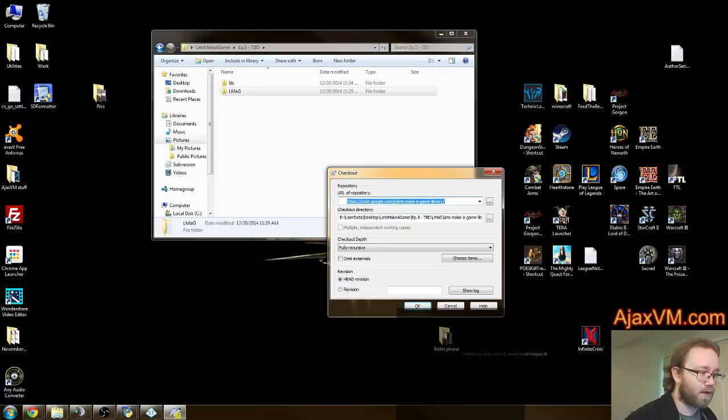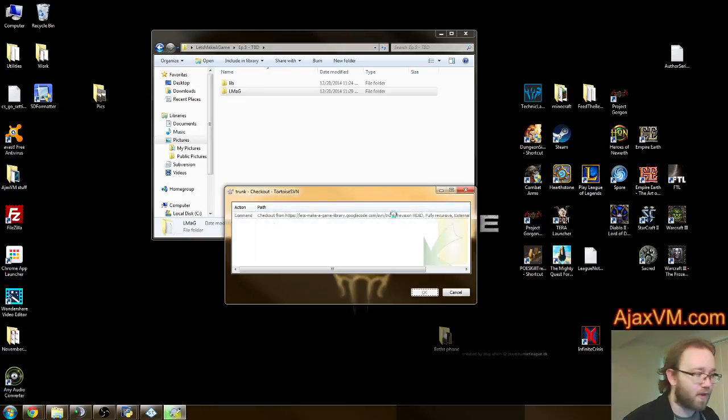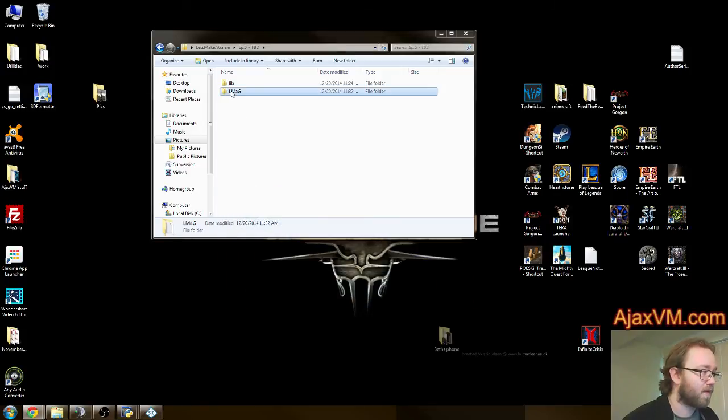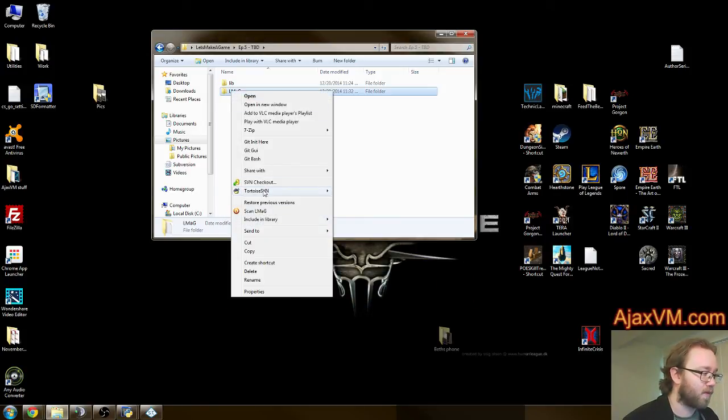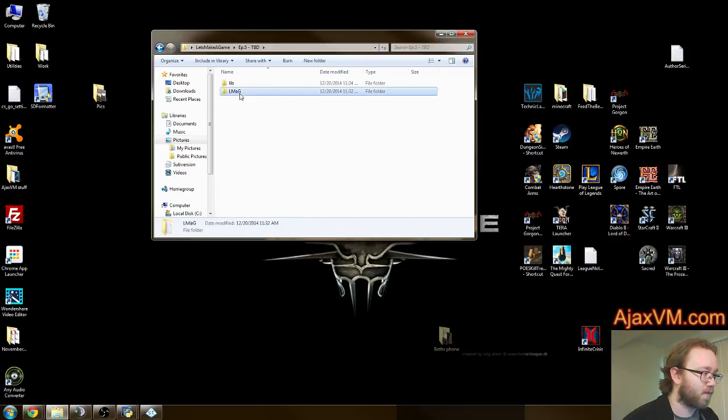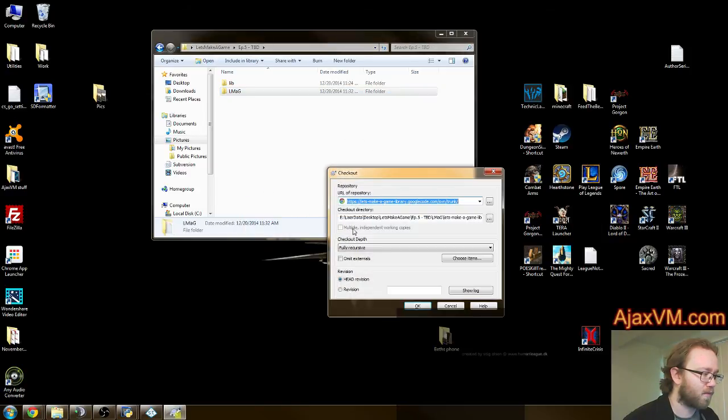And this is going to... Whoa, it already put that URL in? Is that right? HTTPS, no. This is the one we want. Let's make a game trunk. I'm going to hit OK, and it's going to ask for my password and my username. So my username, when it comes, we're going to... Wait, what? I didn't do that.